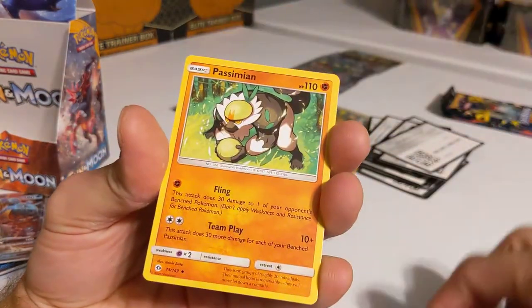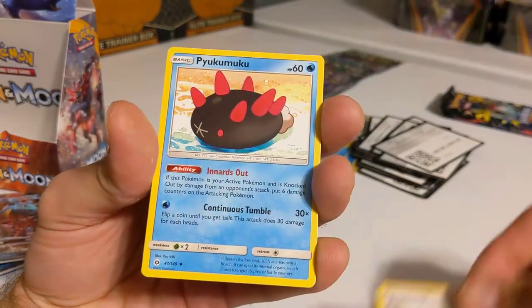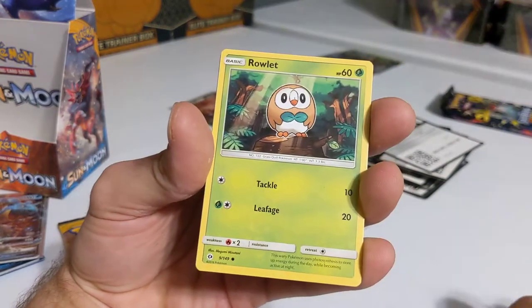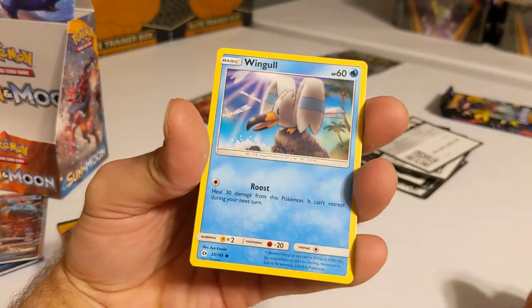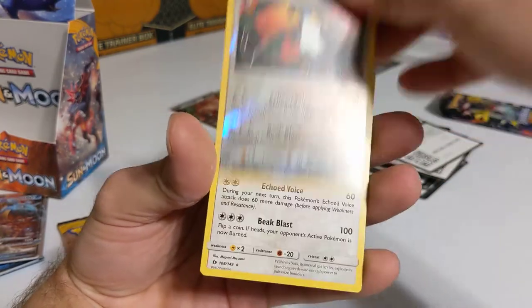A dark energy. Ooh, silence is. Passimian. Rotom Dex. Fukumuku. Young Goose. I won't say it this time. Rowlet. Cosmog. It took me a second to Lillipup. Yeah. Wingo. We got a reverse two cannon.